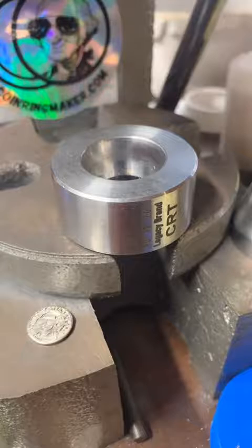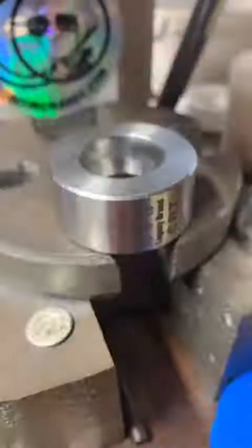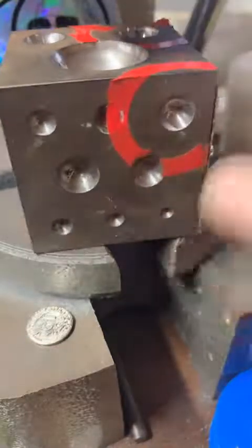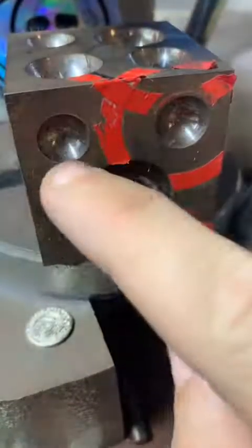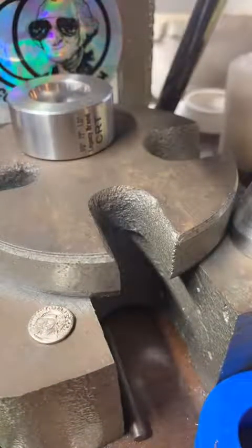Square with all the holes. That's the other small holes for. I'm not sure what you mean. Square with all the holes. This thing? The doming block? Is that what you mean? That's just for doming smaller pieces of metal. So if you just want to make a specific size divot in a piece of metal, you would just select the size you wanted. Fortunately, this one perfectly fits a quarter, so I use it to fold quarters, and I also use this one to make the divot in my cowboy hats. So it's a pretty useful tool. And I also use it to hold my phone while I film my ring stretcher. So it props it up a little bit. Multi-tool for sure.